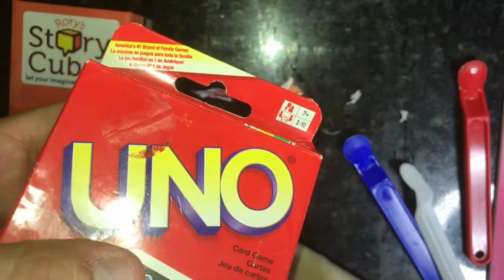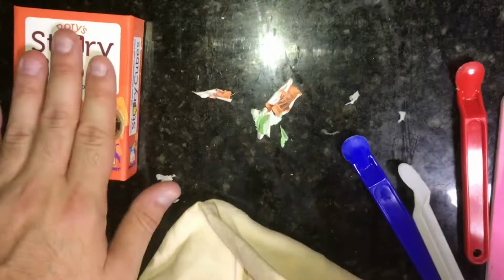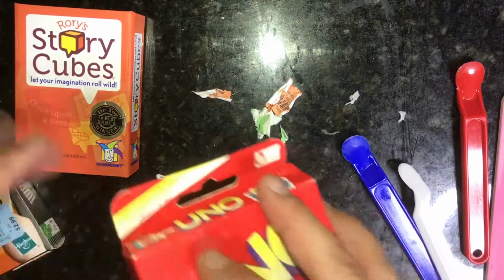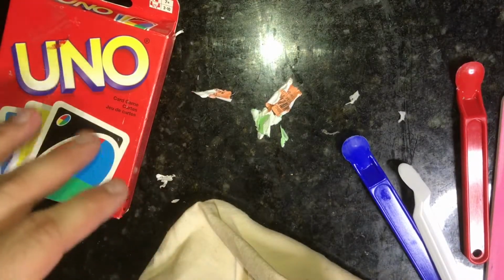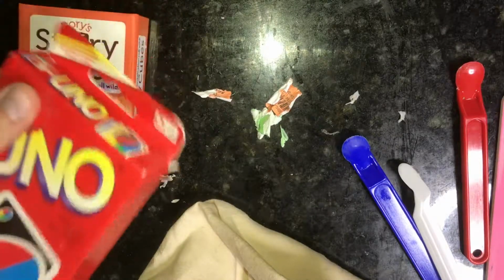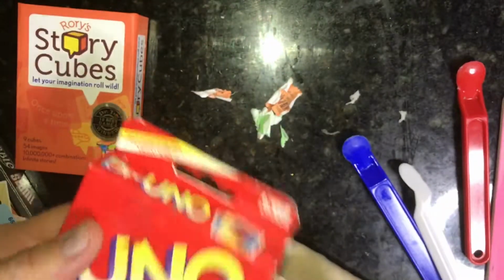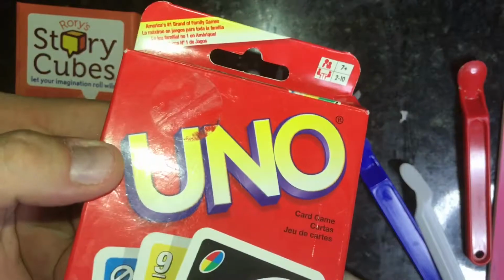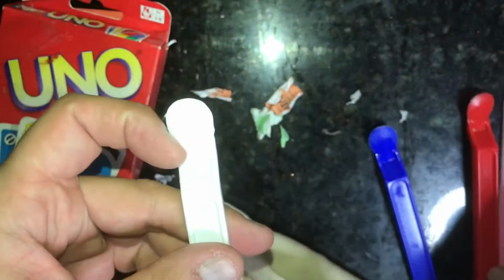There were no marks on the cardboard. It wasn't affected. We were able to get the Goodwill label off, and then we also got one of their competitors' labels right off the box. Again, I chose cardboard because I feel like this is going to be the most delicate surface that's going to have a sticker on it. Anyone can peel a sticker off glass or something to that effect. Plastic is difficult as well because you're doing a lot of plastic on plastic scraping, but cardboard I feel like is the most delicate.